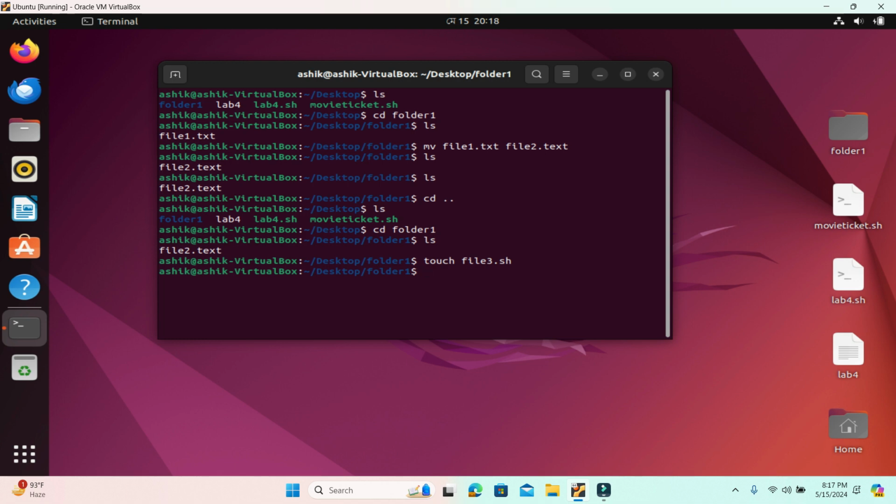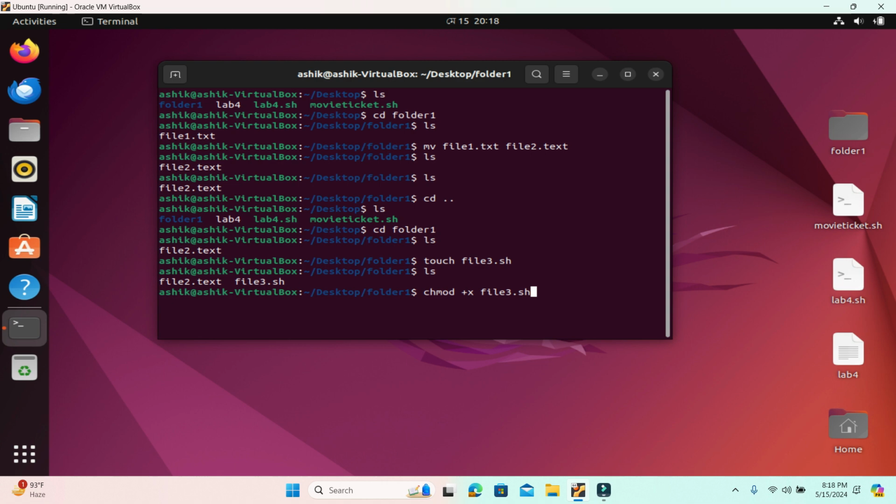So the file has been created. If you view the files, you see file2.txt and file3.sh. Now what if we want to edit the file? That's an issue. You cannot edit the file unless you give the permission to edit it. For that, you should type the command chmod space +x and the file name you want to edit.